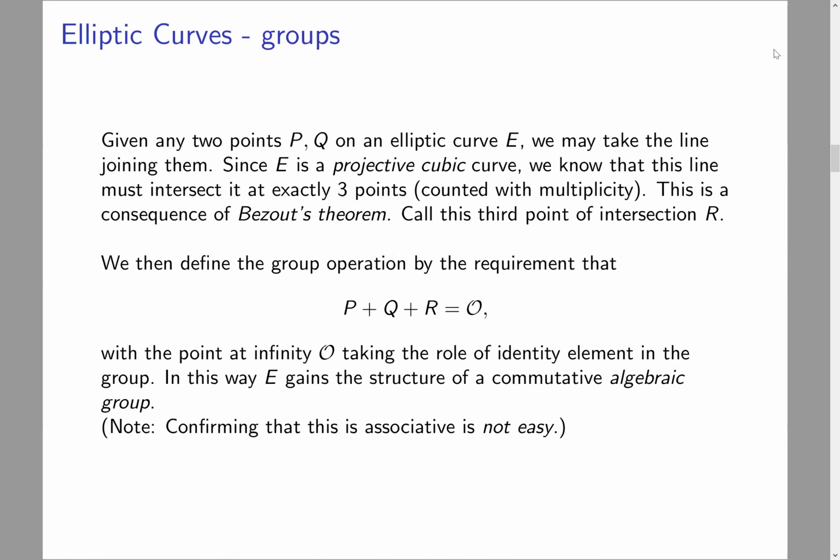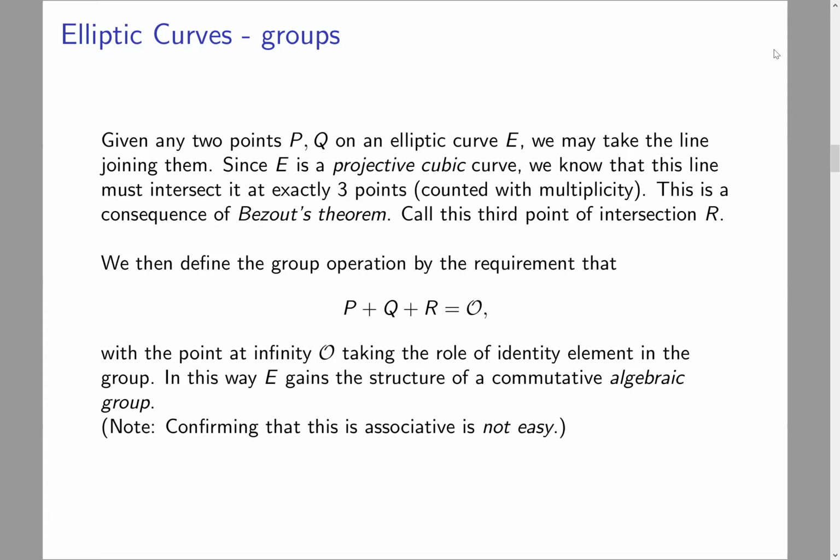Here's another reason they're interesting. Elliptic curves actually have a group structure on their points. So how do you get a group structure on the points of an elliptic curve? Well, I choose any 2 points and I want to think about a way to add them together. Well, given 2 points, I can draw a line through them. But a really powerful fact is, our elliptic curves being cubic equations, if I take a line and intersect it with a cubic, that must have exactly 3 points of intersection, assuming we count with multiplicity. If it's a tangent, it might have a higher multiplicity of intersection. But there should be 3 points of intersection. And so given 2 points, I get a third point on the elliptic curve.